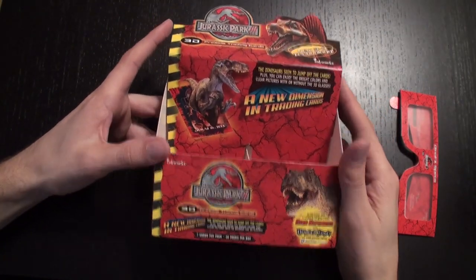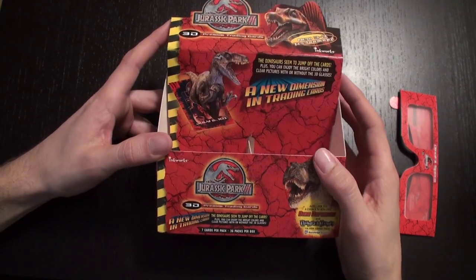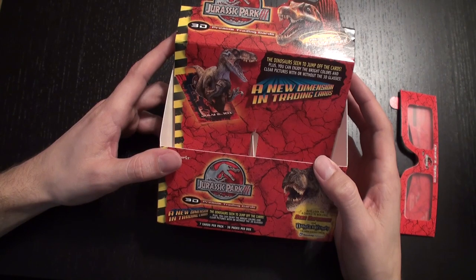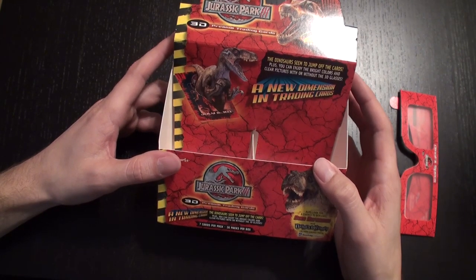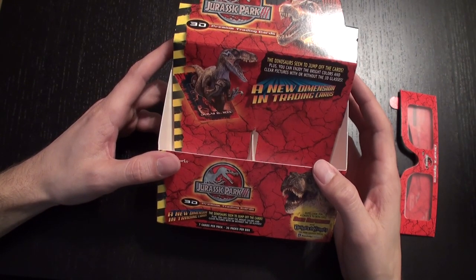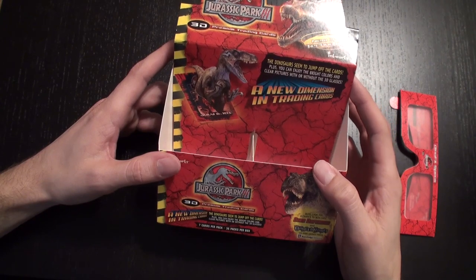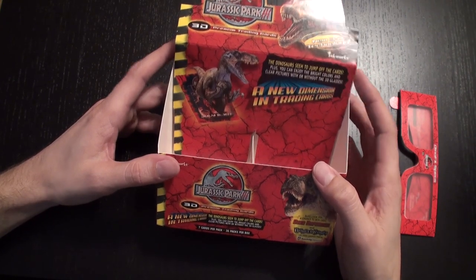And that's it. That's been an unboxing of the Jurassic Park 3 Inkworks 3D Premium Trading Cards. And tell me what you think of Jurassic Park 3. Do you like it more than when it originally came out? Has it gotten worse? Are there any moments that you really like? Any moments that you really don't like?